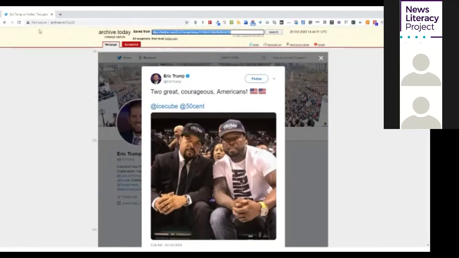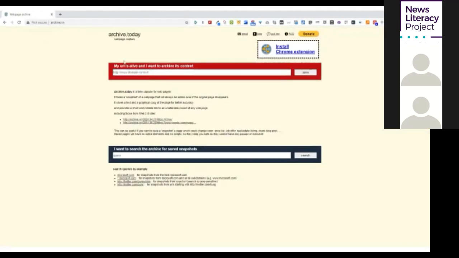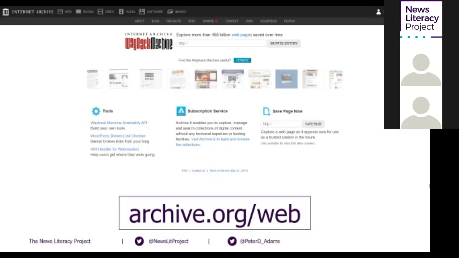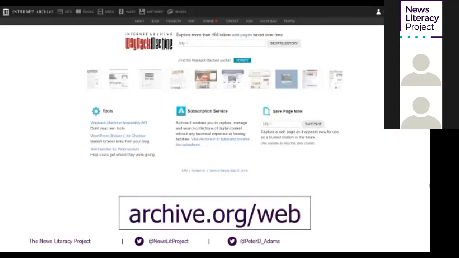So at that time, on that date, this is what the tweet looked like, and that's how much engagement it had. All right. You can also use something called the Internet Archive's Wayback Machine. Many of you have probably used that. That's just another web archiver. This one lets you actually create an account so you can save pages to your profile so you can go back and review them. And then you can save pages on archive.today as well. So you can both save things to the archive, but you can also search the archive.